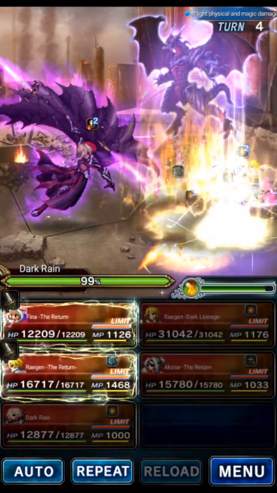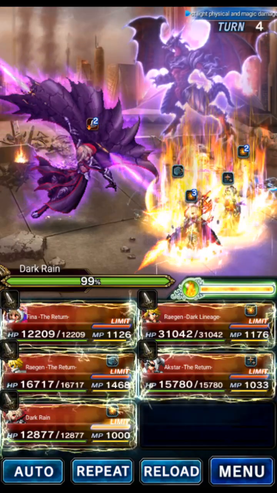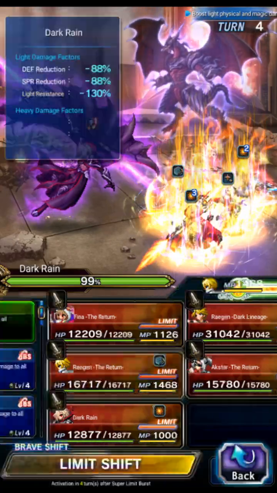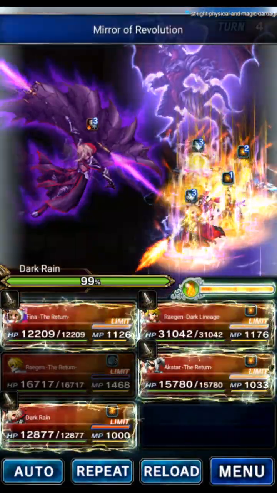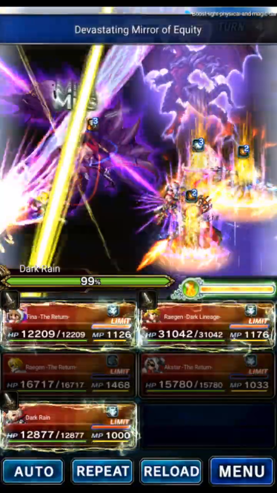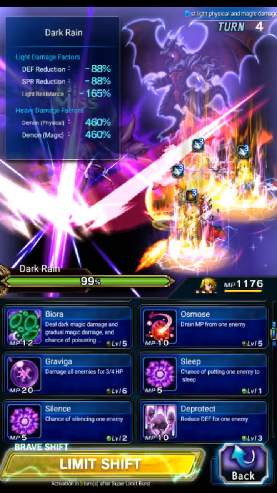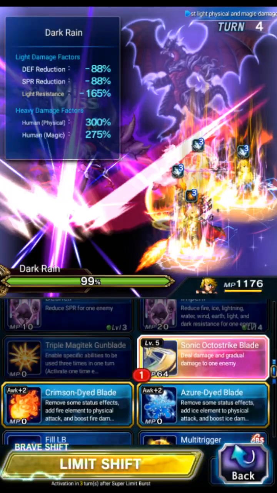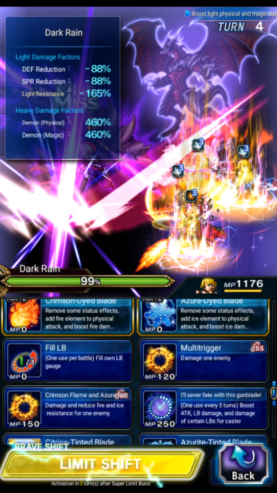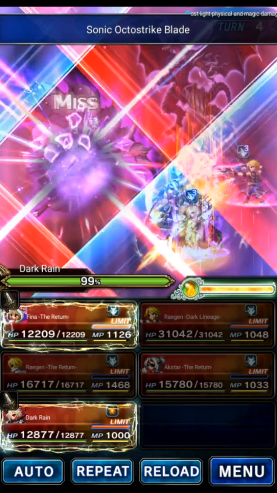Okay, now we're going to get set up for bursting next turn. The boss also has 4 stacks of Mirage, so to deal with it, we'll use the SLB of Reagan for the big Light Imperil, and the SLB of Axstar the Return for the big Dark Imperil. That gets rid of 2 stacks of Mirage. Reagan the Return will get rid of 2 more stacks of Mirage with Sonic Octastrike. And then we'll do his cooldown for the modifier buff for next turn.